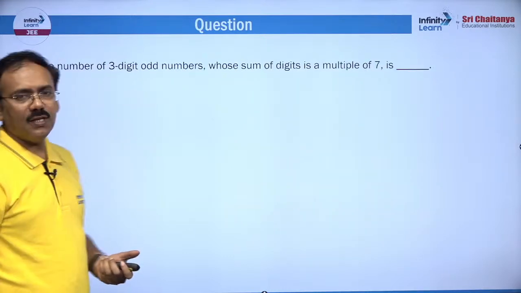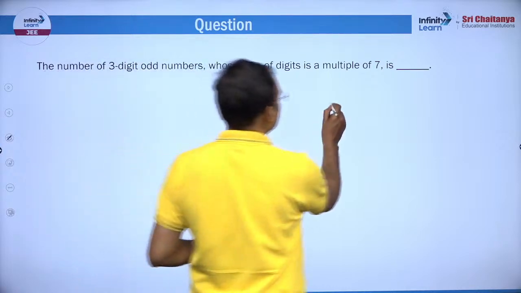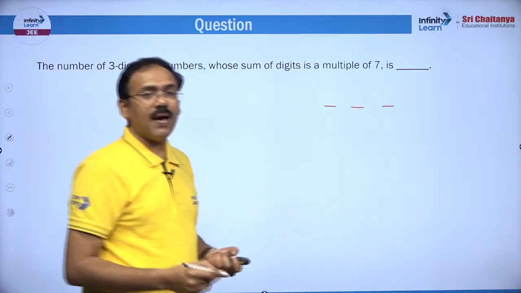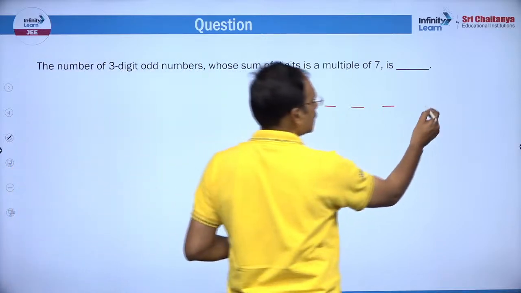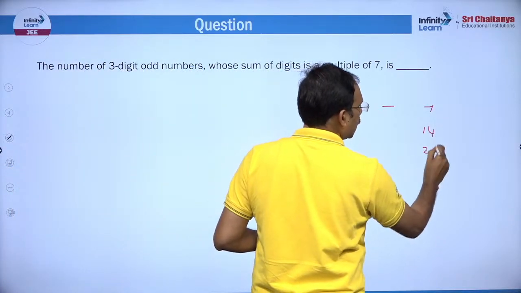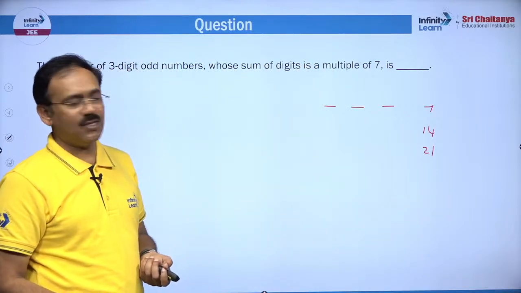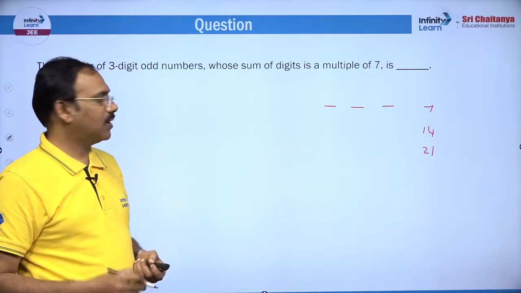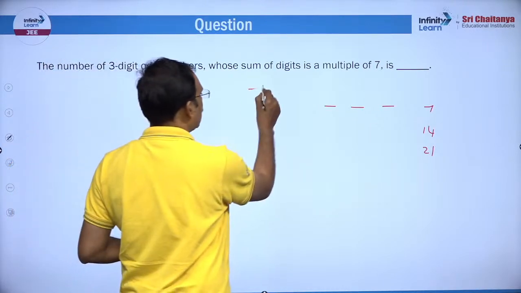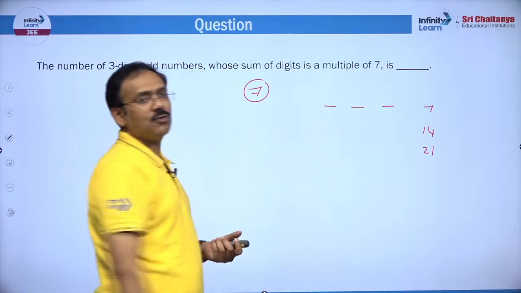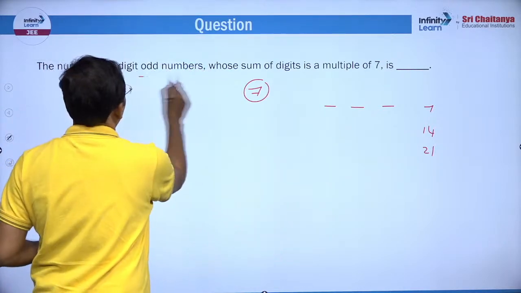Yeah, you see, this is also you need to work on sum of 3 digit numbers, 3 digit sum, maximum sum could be 9+9+9 = 27. Multiple of 7 means you will get 7, 14, 21, 28 is not possible because the maximum is 27 itself. So, you need to come here without any shortcut. First you need to find the digits where the sum is going to be 7. Sum 7 in the sense that too we want odd numbers.